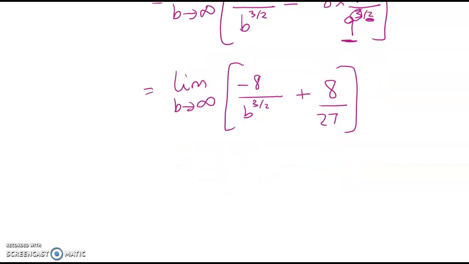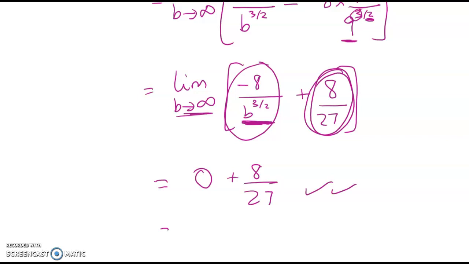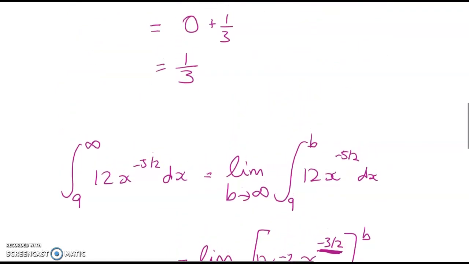Lastly we're going to apply this limit. So when b gets enormous, b to the power of 3 over 2 does as well and it's in the denominator of a fraction. So that gives me 0 for this limit here plus 8 over 27. There's no b stuff in here so it's not affected by b going to infinity. So again the value of that integral is 8 over 27. It's saying that if I find the area under the curve between 9 going on forever it's going to approach a value of 8 over 27.